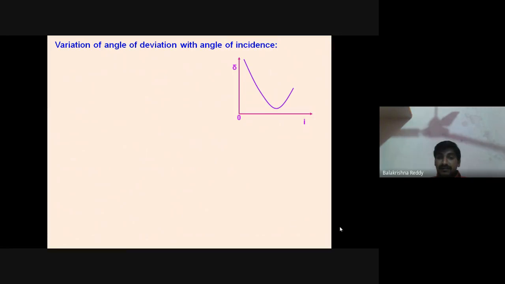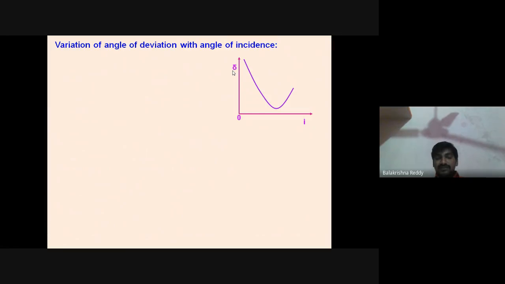That means at the particular point where it stops, at this position, the angle of incidence equals the angle of emergence. Only then does minimum deviation come. This position comes because the angle of incidence equals the angle of emergence. That position we call minimum deviation, or the angle of minimum deviation. So that is how we can express it graphically, though we did not have practical values.